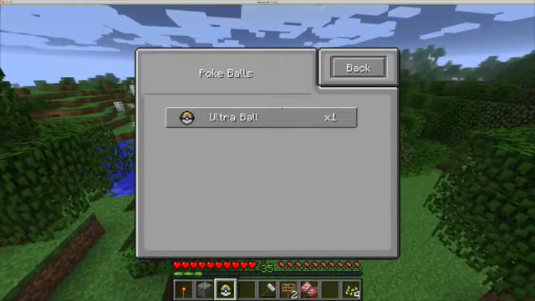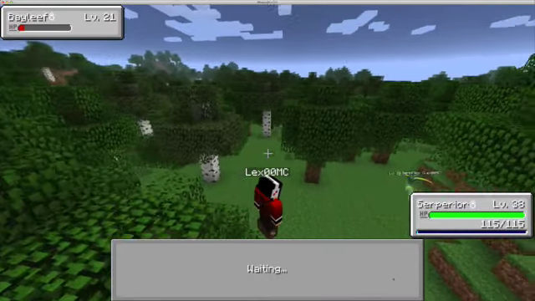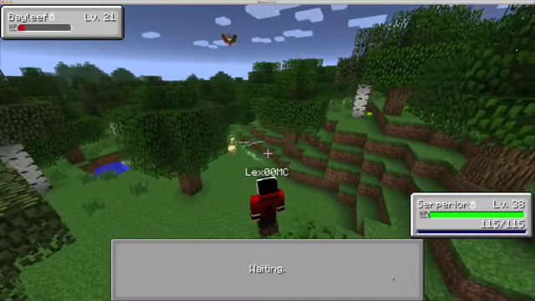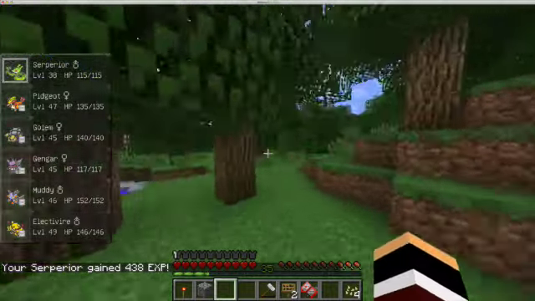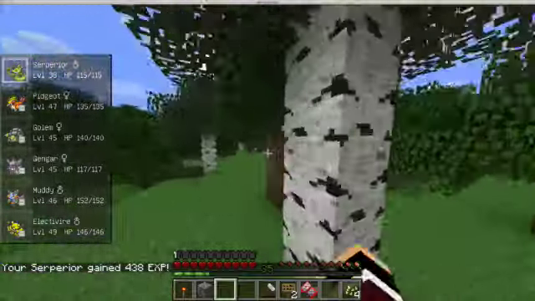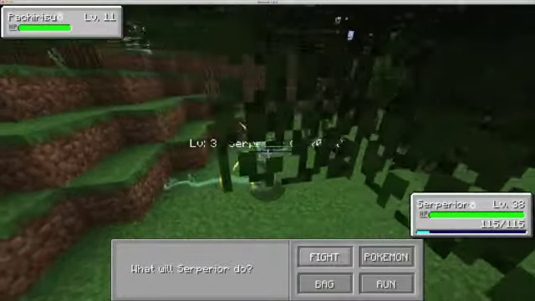Oh, you tried to poison me? Nope. Come on, Ultra Ball. Here we go. And Tarnation. Leaf Blade to the face. I didn't watch you that much. I think Petritsu.